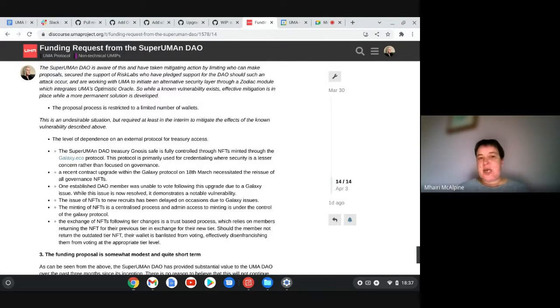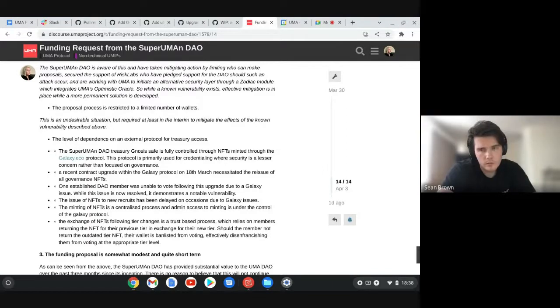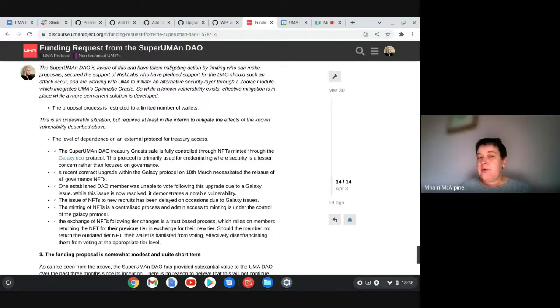Can I suggest that we put this as a goal with conditionals pending response by the Superhuman DAO? So I guess the other thing we haven't really talked about is what we're actually deciding here. We are deciding whether or not this address is safe enough to send funds to.